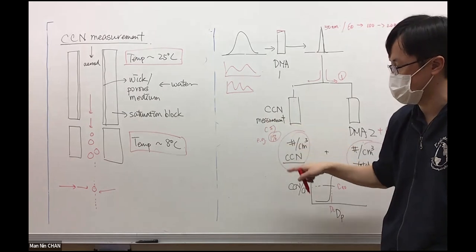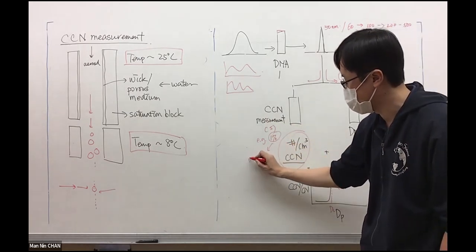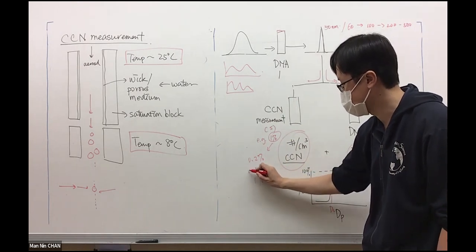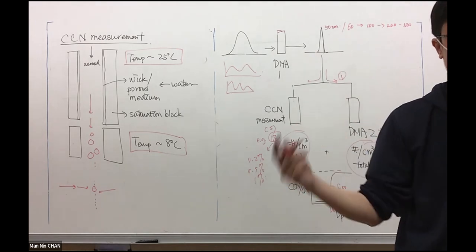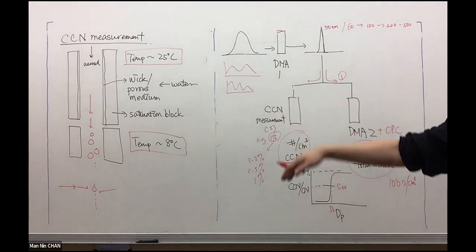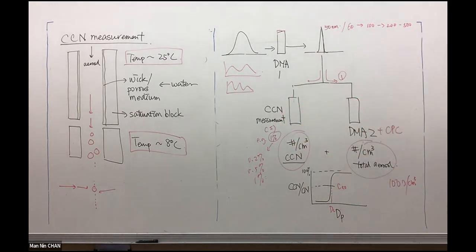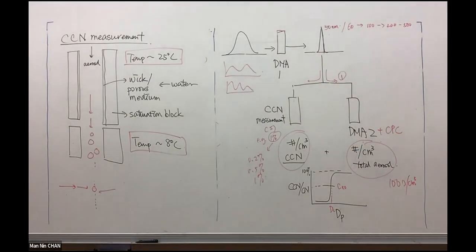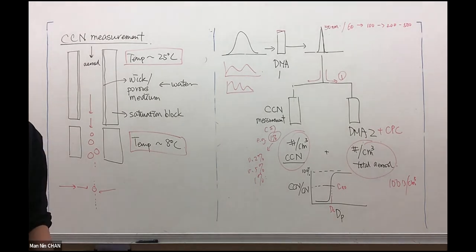Then you can change your supersaturation, right? So you can change from 0.2%, 0.5, or 1%, right? So usually we will not go above 2%, okay, most of the time. So any questions so far? I just want to give you this, I think this is important somehow for those of you who are interested to do the measurement and to learn about the CCN measurement. So any questions so far?